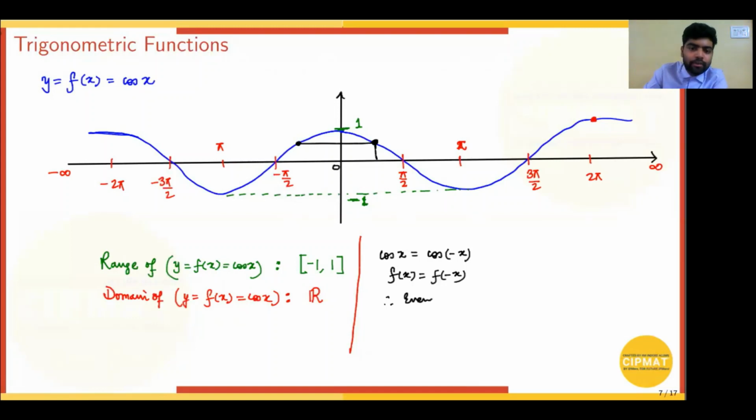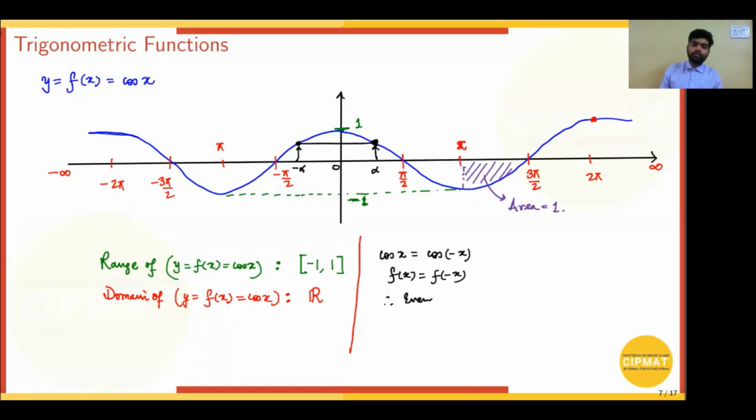Let's say if this value is alpha, then this value should be minus alpha over here. And again, just like sine x, another point that I would like to mention is that this area over here should be equal to how much? This area will be equal to 1. So keep all these things in your mind because these are important, and it will be helpful in a lot of analysis while you deal with trigonometric functions.